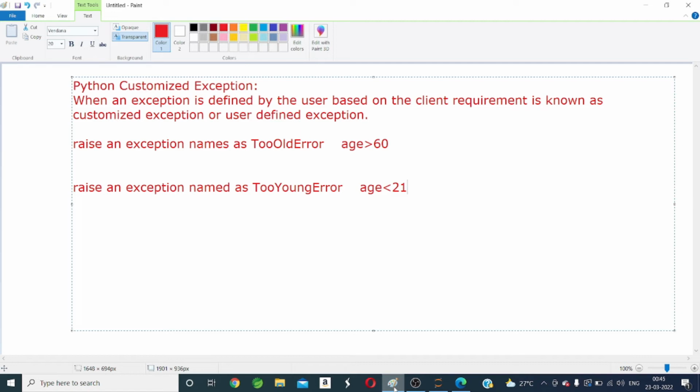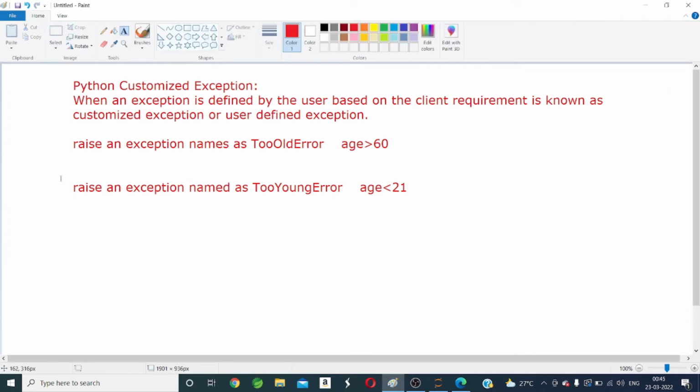Then the question may arise: how will the control understand that TooOldError is an exception, and TooYoungError is an exception? For this, we have to analyze. If we analyze all exceptions in Python programming, ZeroDivisionError, IndexError, KeyError, AttributeError, all exceptions are built-in child classes, whereas Exception is the parent class.